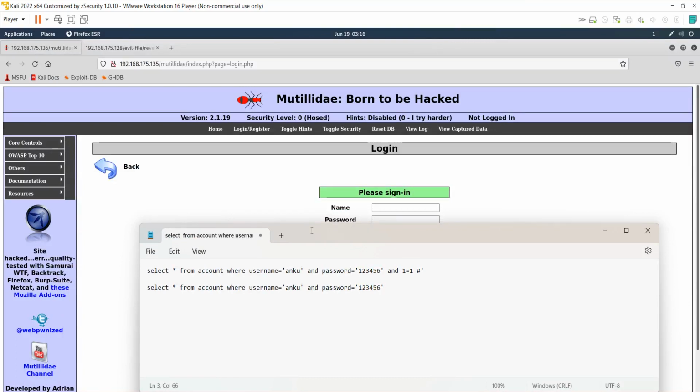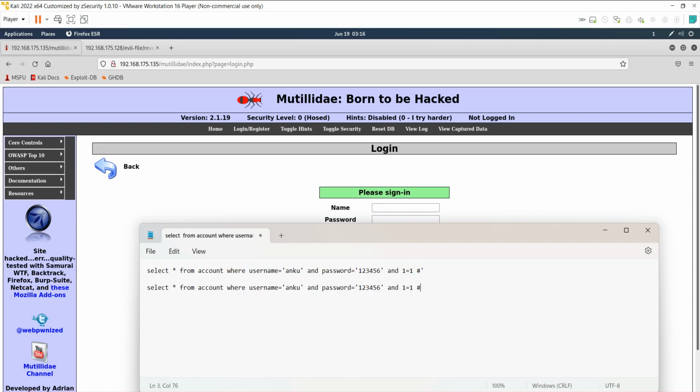Let's assume that this is the query. If I use AND 1=1, the query will use Anku and the password and 1=1, and I will also type a hash, which makes a comment after any code.